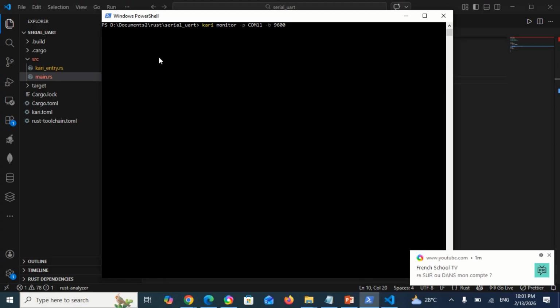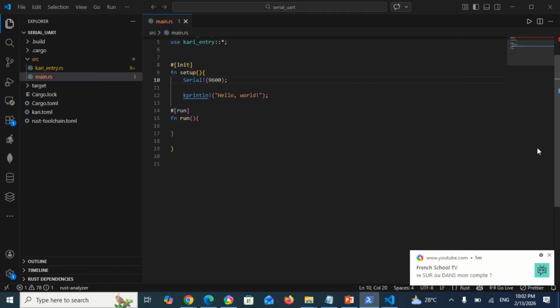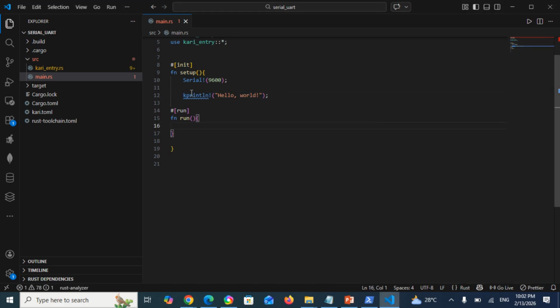So we give it like that, and literally we see hello world, which is what we wrote in our code. So that is what you do to print things in the serial monitor.